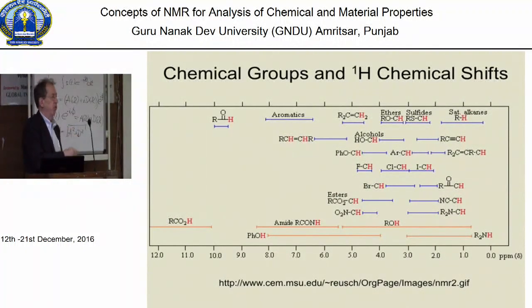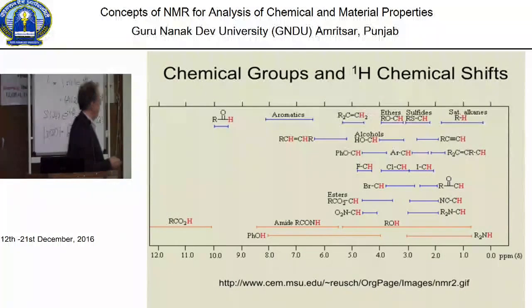In those days, they used a different scale. They didn't use the chemical shift scale. That was introduced later. But this is now translated to the chemical shift scale. This is not carbon-13. This is protons. And you can see where the different chemical shifts are for particular chemical groups. So when you have your NMR spectrum and it has properly been recorded that you have the chemical shift axis underneath, you can go and you immediately see where the different resonances are.